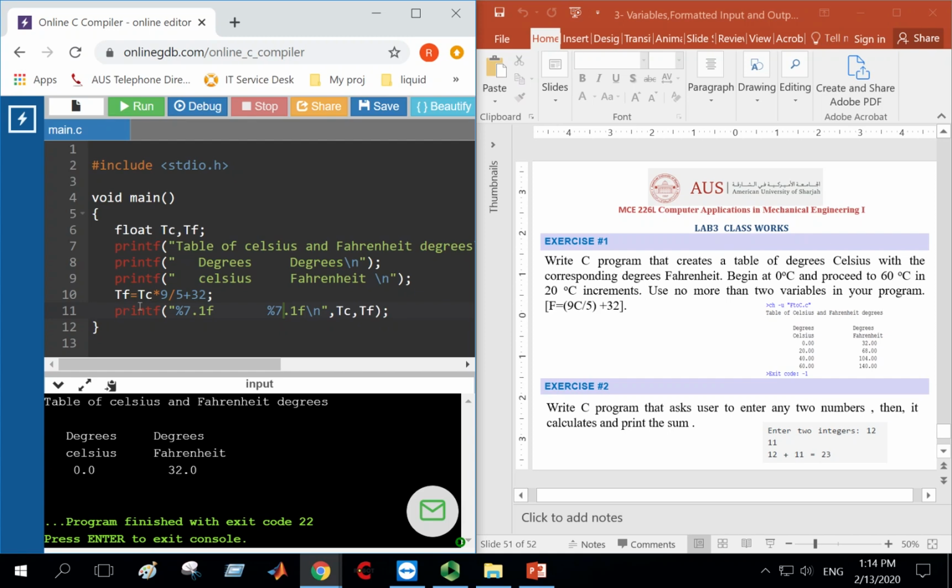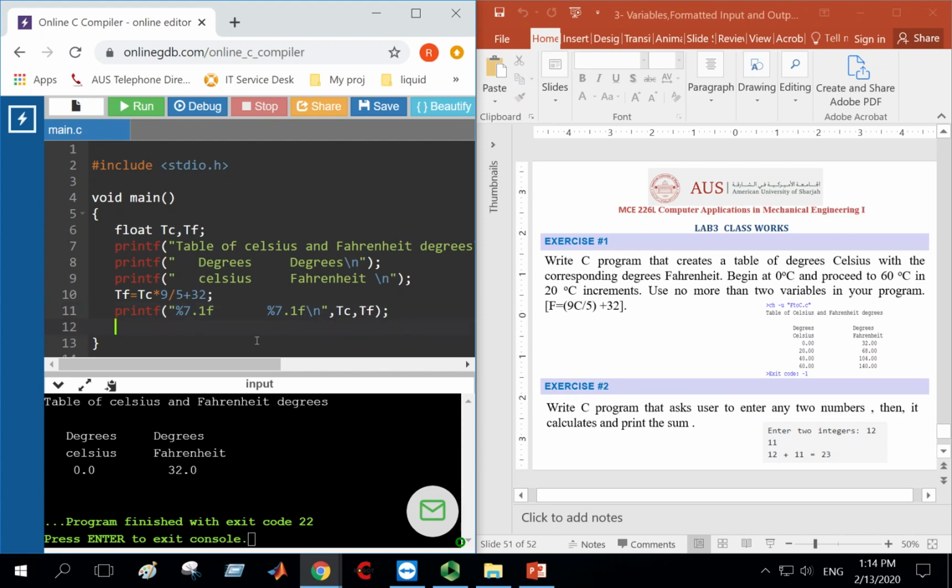Again, in this example or this class work, we talk about how we can print using the printf function. I will not talk about loops because I didn't give you loops yet. Once we take loops, we will repeat the exercise and learn how to repeat the instructions using for loop and while loop. So the purpose here is just the basics.